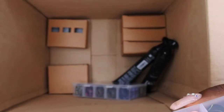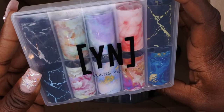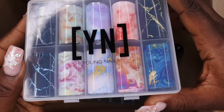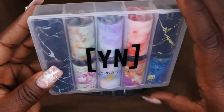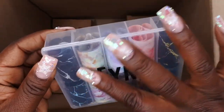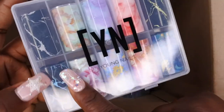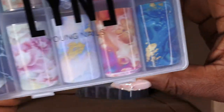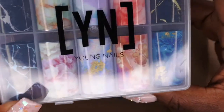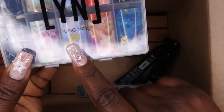Also in this box, we got some really beautiful foils — wow, these are gorgeous in person. The videos I saw did not do these foils justice. Some of these are different marble designs: there's a light blue marble, a white and black marble, a brown and black one, and this sea blue one is really beautiful. I have some similar ones in my collection already but I'm happy to have these.